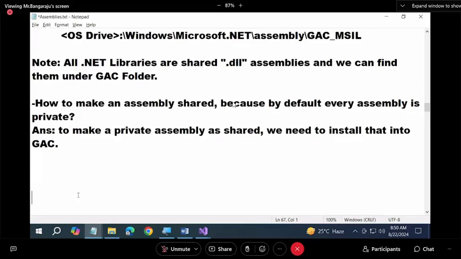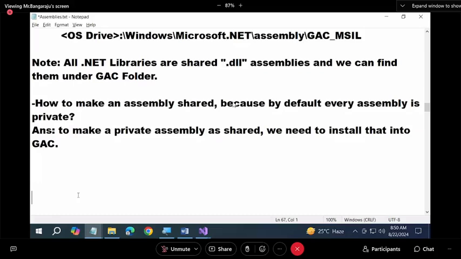Read the answer. We need to install that into the GAC. If you install your assembly into the GAC, it will become a shared assembly. Are you clear? Understood or not?